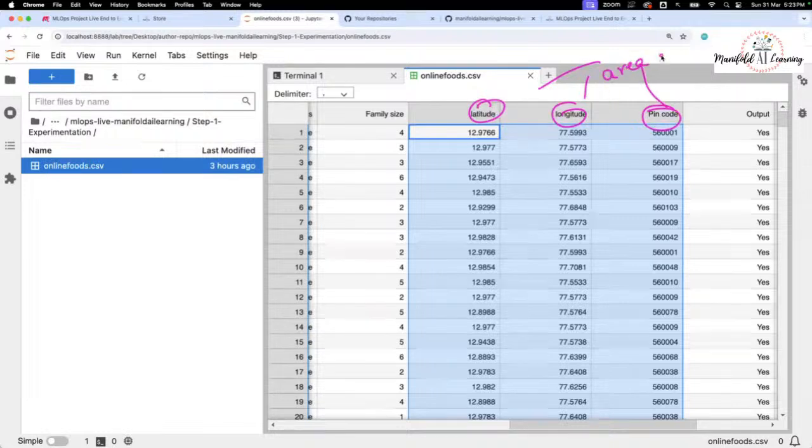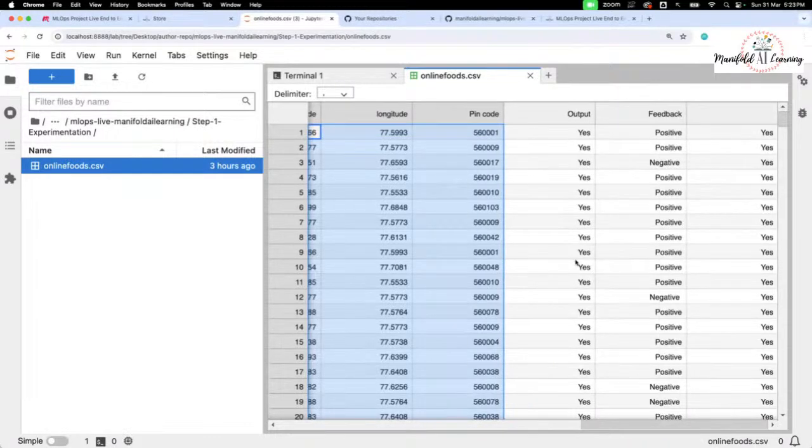It looks like this area name is from the Bangalore location. So try to get the area name using the various APIs that are available. It can be from Google or any other map related APIs, and populate the area name. Once you populate the area name, maybe try to categorize it, whether it is East Bangalore, West Bangalore, South Bangalore, or North Bangalore, and then check whether you can see any patterns in the data set. You can use that as an additional activity, in case you want to take the data enrichment to the next step.